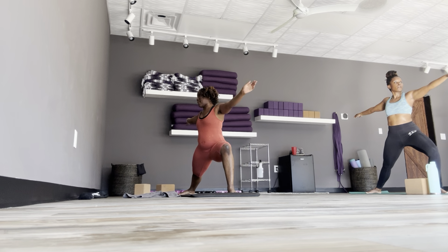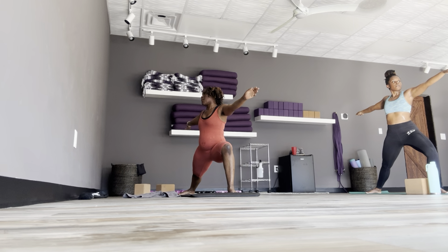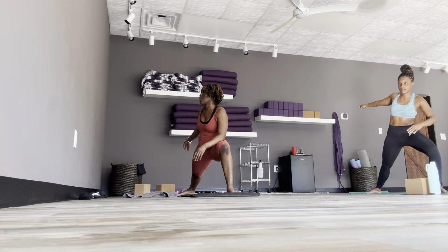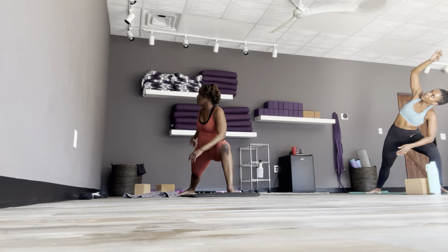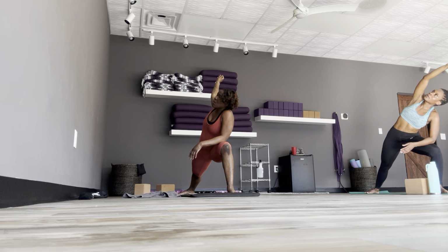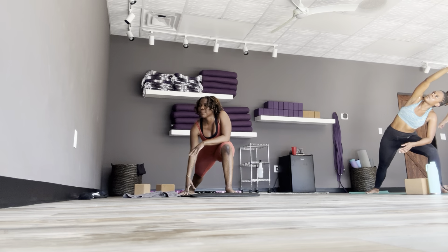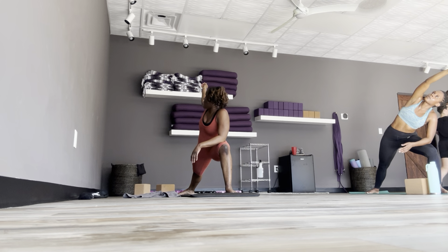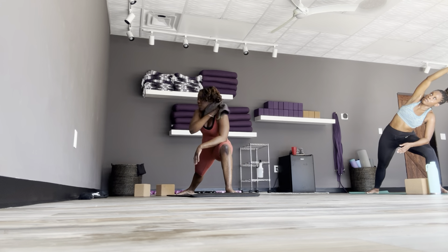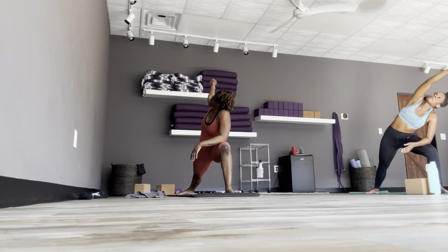Here, while you're creating, igniting the power of your breath, extended side angle, elbows, knee. Make sure your hips are lower than your shoulders. And send energy all the way into the back foot. Pull your shoulders away from your ears. Go ahead and sink even lower into your belly. But now deeply press into the back foot.